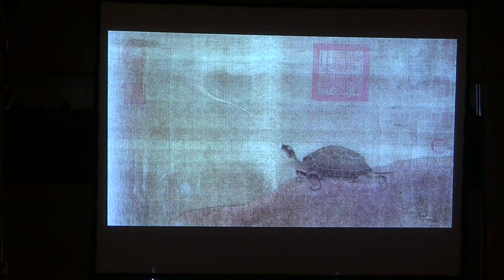It depicts a turtle. Whenever you see a turtle in Chinese painting, it's not just a turtle. This is a very powerful symbol. Turtles are intimately linked in early Chinese mythology with two things: with the origins of divination and with the origins of writing. There are different myths in China about how writing evolved, but one of the most famous is that in mythical times during the reign of an ancient sage emperor, a turtle emerged out of a river, and the markings on its back inspired the creation of writing during the time of the Yellow Emperor, who, if he lived at all, would be in the 3rd millennium BC. So it's prehistoric time as far as China goes.